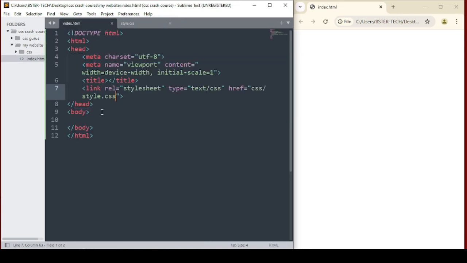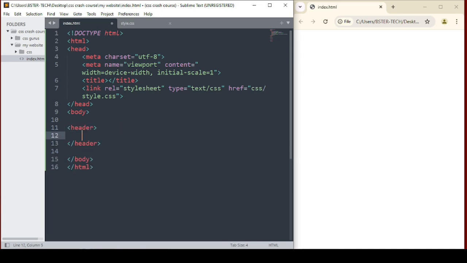Now let's start with our markup. For me, I prefer doing my markup first, then after my markup, I can go to my CSS and start styling. So for us to do our markup, we are going to go into the body. When we go into the body, we start with something like header. So say header, you hit your tab, you open it.